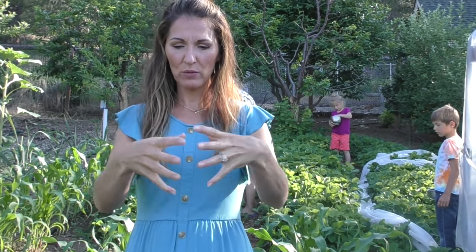And usually I just make one big pan of strawberry shortcake and we put on whipped cream and strawberries, but this time I'm gonna make them like little individual things for you guys. So that'll be fun, and the children will love to have their own little strawberry shortcake.